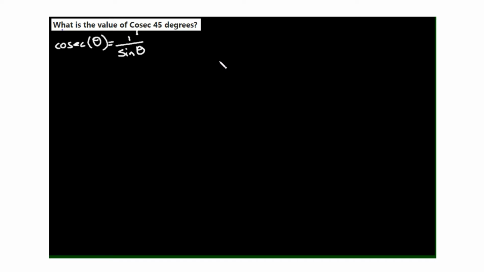Okay, so to answer this question, we basically have to know what sine of 45 degrees is. Now, one of the useful tools in working out what a sine is is to have the unit circle. A unit circle is a circle with a radius r equals 1, hence the unit. A unit square is a square with sides of 1. But anyway, that's not too important. Mostly we concern ourselves with the unit circle. Okay?